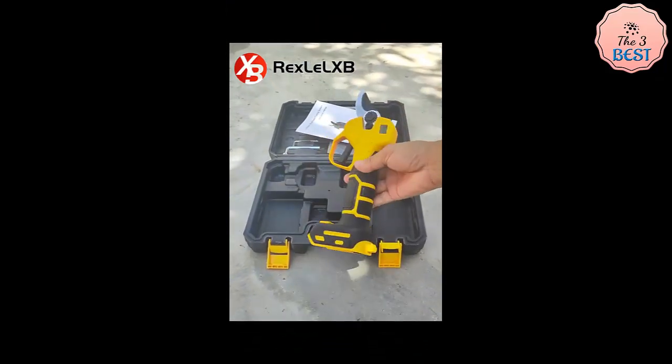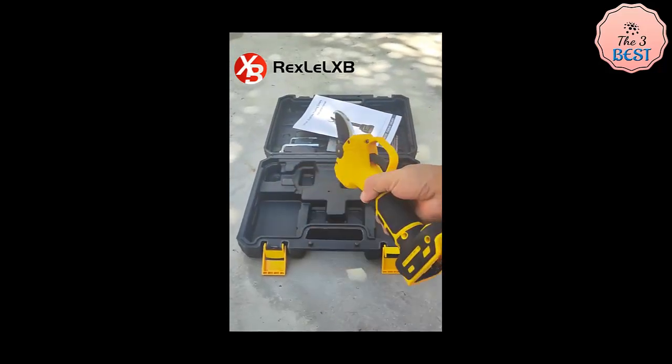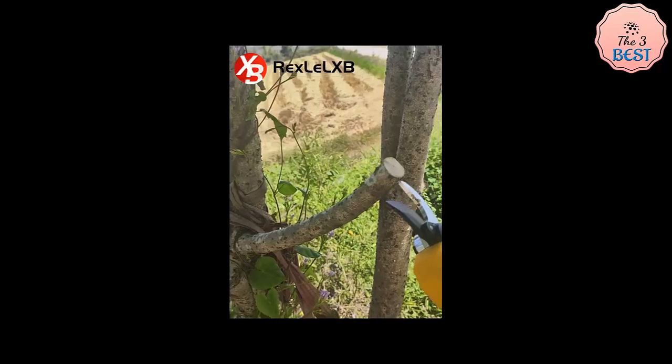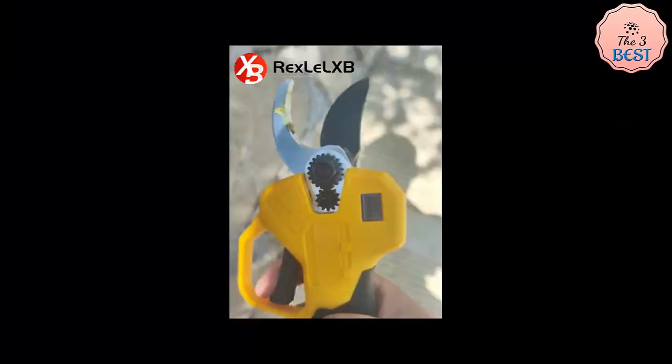Capable of cutting branches up to past 30mm in diameter, the Rexel XB shears use SK5 high-carbon steel blades known for their sharpness and durability. An integrated LCD digital display adds a modern touch, allowing users to monitor status and usage with ease.